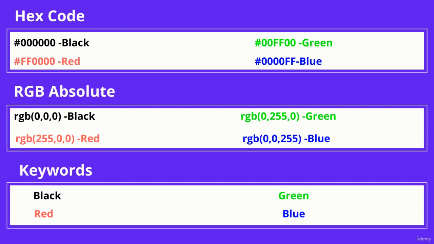Keywords. Keywords means you can write the name of the color. That's the simplest way, but it will restrict some of the color variants. For example, if you write red, it will give you absolute red, not any other variant which is somehow close to red. So this is the keywords. If you want to make some more color combinations, you can use the other ways. Whenever you want to give color to the text or to a particular background, you can use one of these ways of passing the color. In our next video onwards, we will start working with the colors in a different manner.